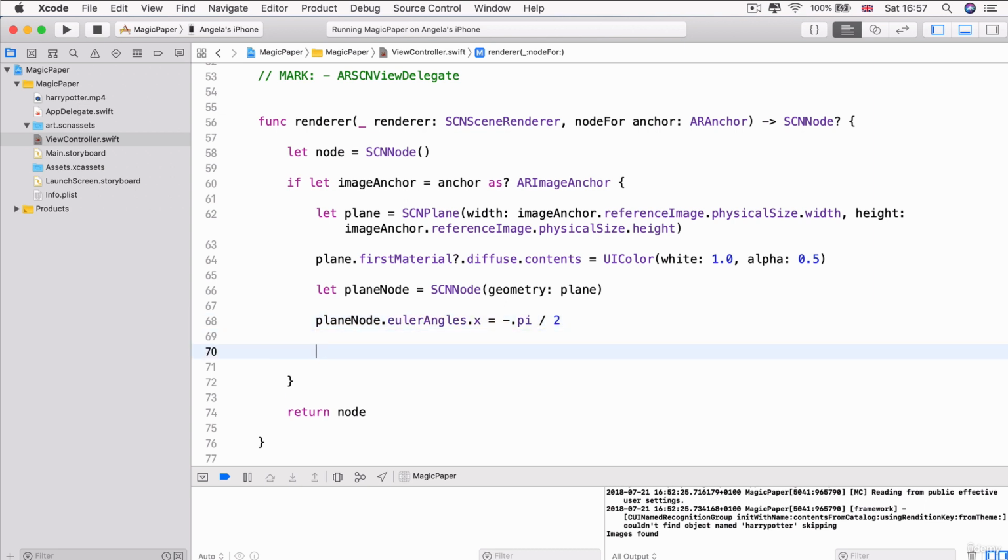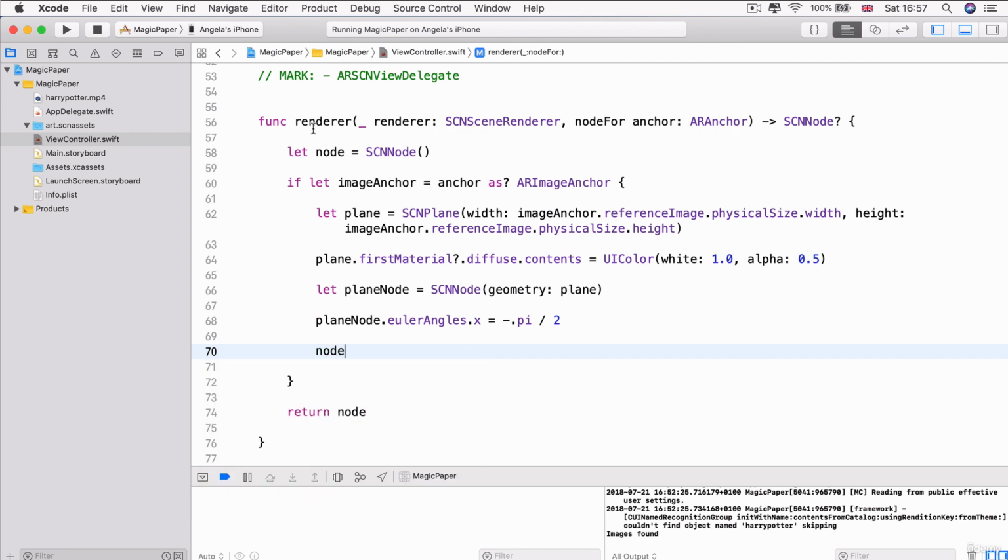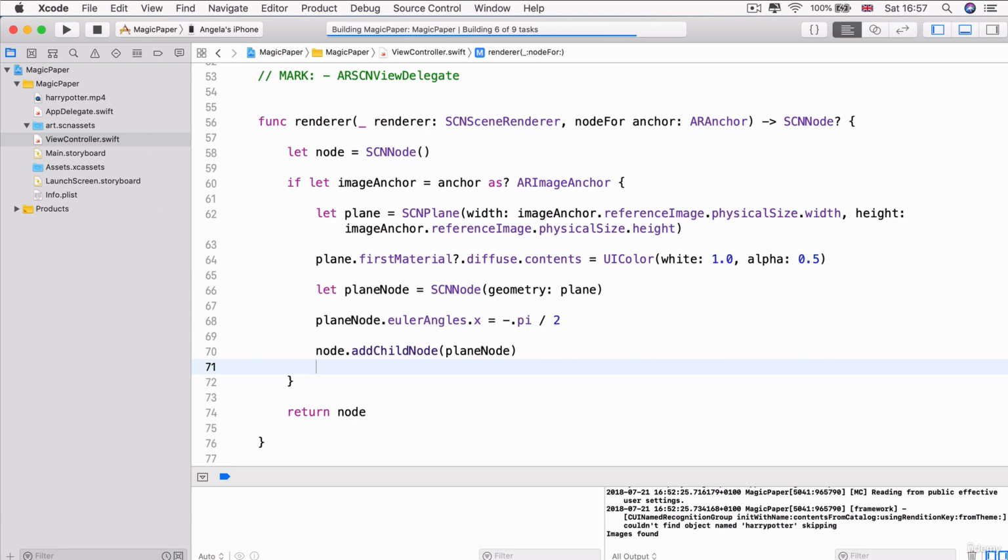And that just rotates it anti-clockwise by half pi, which is by 90 degrees, so that it's flat and flush with the image that was recognized. And now finally, we're going to tap into this node that we created right at the top, and we're going to say addChildNode, and that is going to be this plane node that we created. And now we're ready to test our app and see if we managed to complete that challenge.